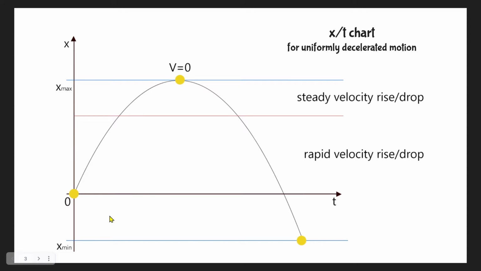Today we will look at the uniformly decelerated motion, which, as I have shown you on this chart, is exactly what we thought of. As we see it right here, it has the shape of a parabola. What it means is it goes to infinity. That's actually good, because if we didn't have any ground underneath us, we would continue to fall forever with more and more speed.